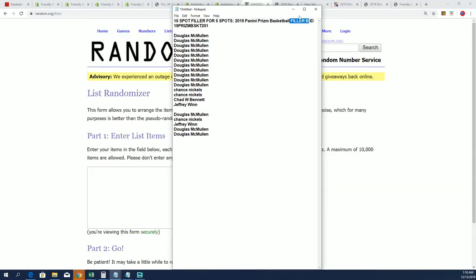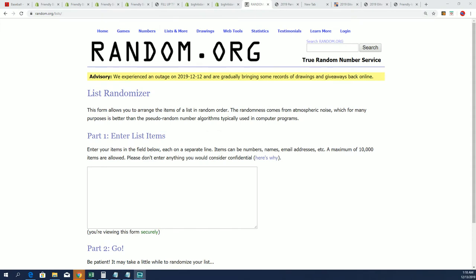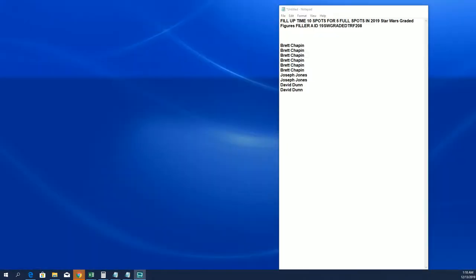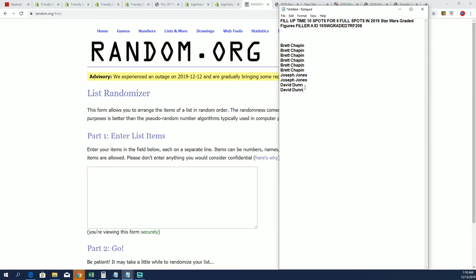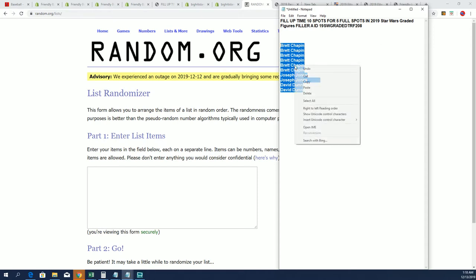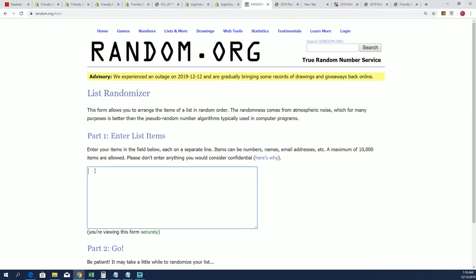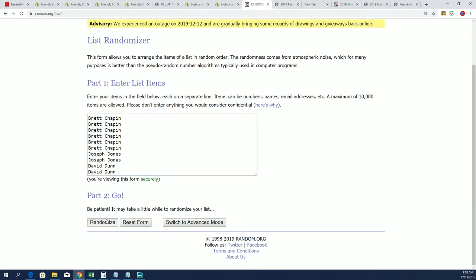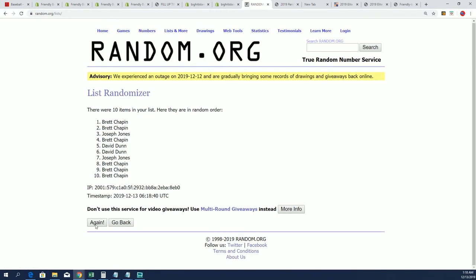And so, let me see. Boom, boom, boom. Should be right here. Yeah, there it is. And we have our owner list right here of the 10 owners, and 5 of them will receive spots in the break for dirt cheap. Seven times through. Good luck, everybody. Getting some spots in the Star Wars rip for dirt cheap.